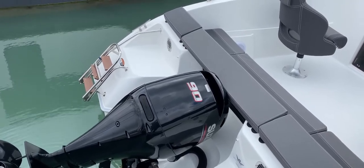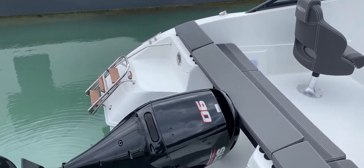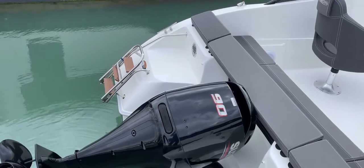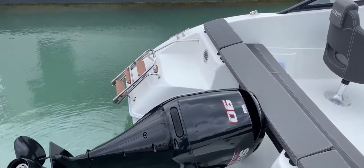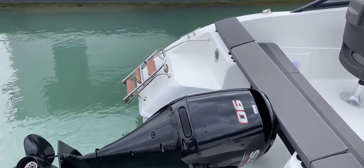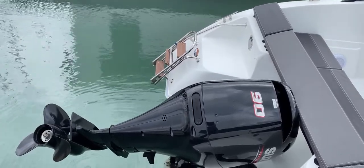Hello everybody, this is Tim from Boatshed Drop Brokers, just for a quick look around the exterior and haul in close-up with this Oki Boats Barracuda 585 DC. So we're going to start on the top quarters — we've got a nice swim ladder there and a kind of seat or rest which will just help you climb in and out. We've got the 90 horsepower four-stroke Suzuki there, looking nice and clean.